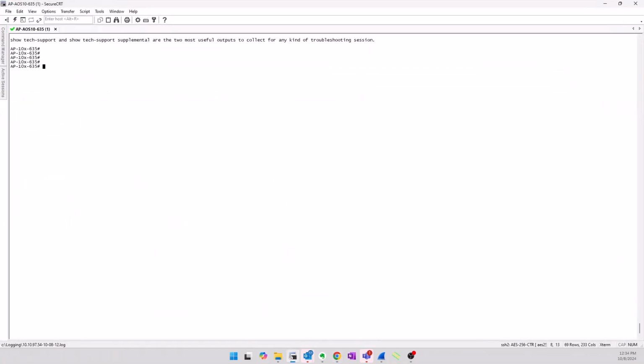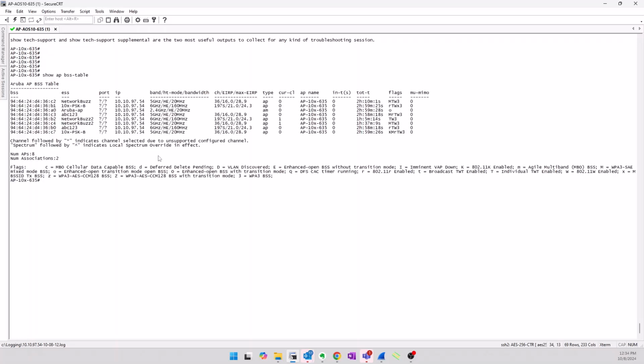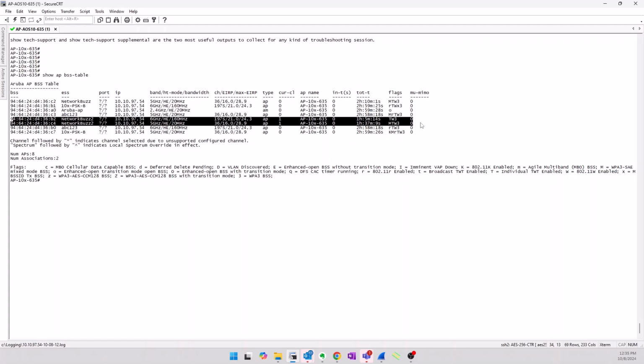So this is obviously the command line of the access point, showing the different SSIDs that are being serviced on here. And you can see that I've got two of them. I've got one for 6 gigahertz, one for 5 gigahertz, that are being broadcast. I have 2.4 in monitor mode right now, so we don't see an SSID there. But the flags are indicating the capabilities of the BSSID here.